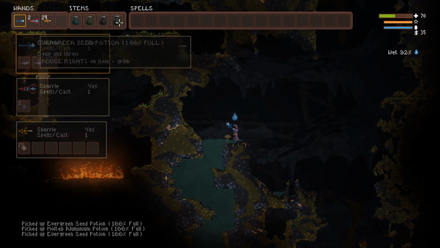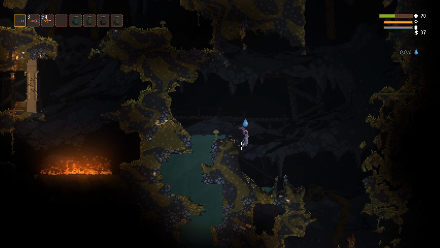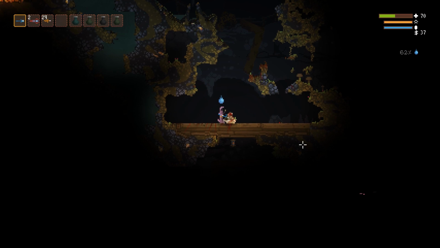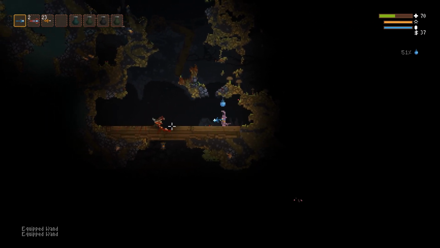Alright, what did we get there? Was that 2 Evergreen seed potions and a molten... Oh, that seems like an extremely dangerous thing to be carrying around. Molten aluminum. I gotta say, the variance in this game is pretty extraordinary. I've seen a lot of wild stuff already.